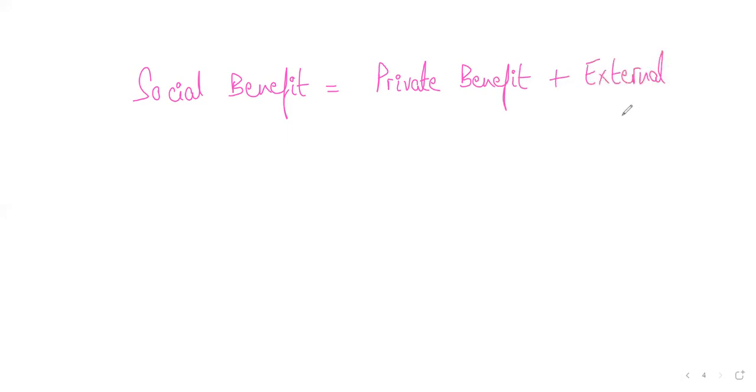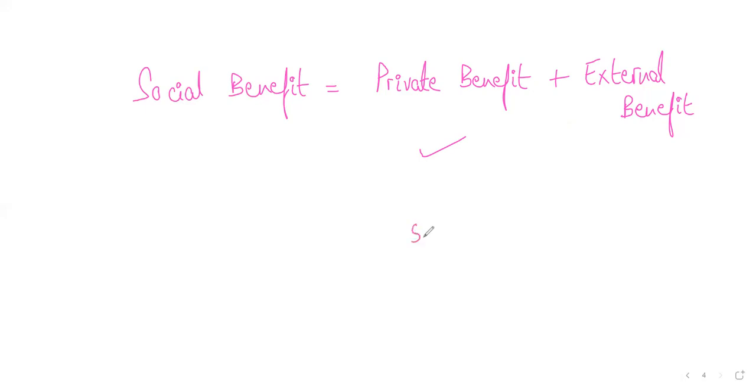So when you add these two components up, you get social benefit. Now in this case, think about this. Why are smokers smoking? Because obviously they are addicted to it, or let's say they get some kind of buzz, or whatever you want to call it, right? That's the reason why people smoke, or consume anything. They get the benefit of satisfaction. But external benefit is negative in this case. Why? Because by someone smoking, other people are negatively affected. Are you getting what I'm trying to say?